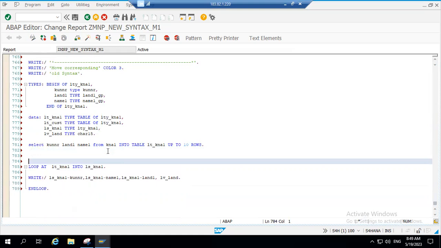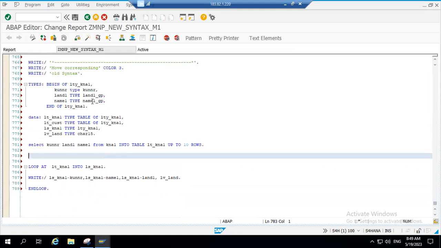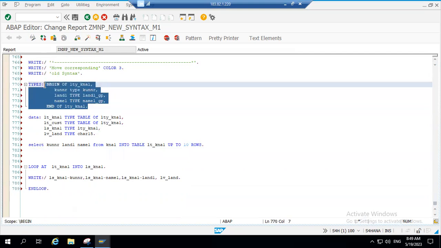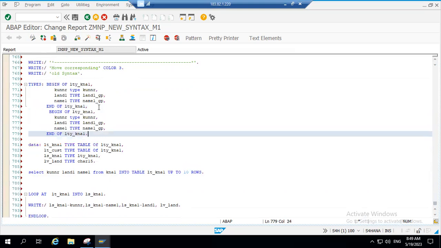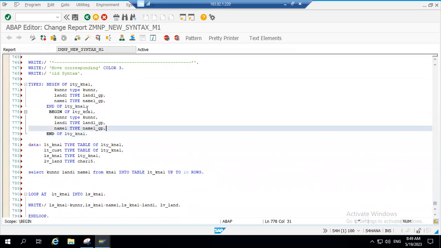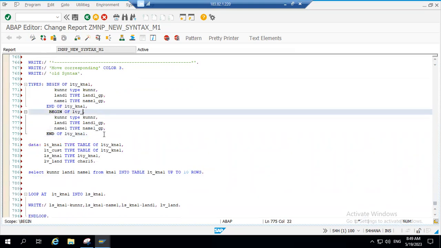I want to move into another internal table, which may contain a few more fields or may be the same, so let me take one more type declaration. Here I just make it cust.